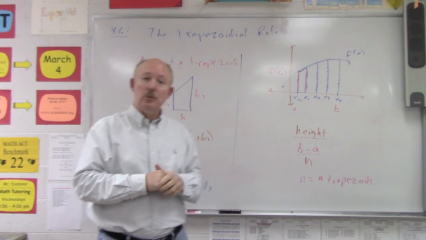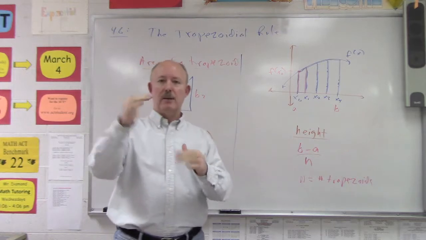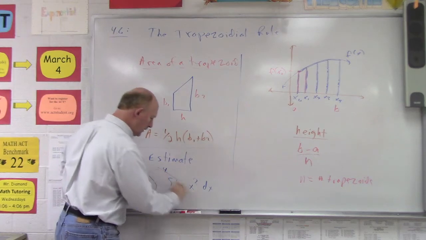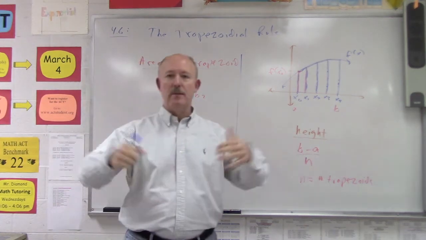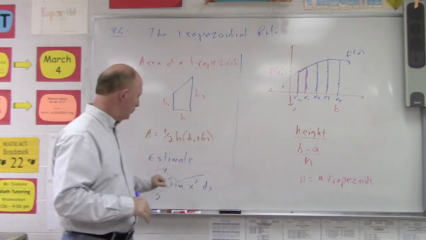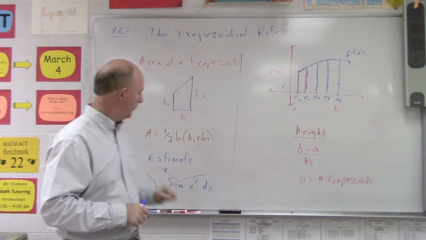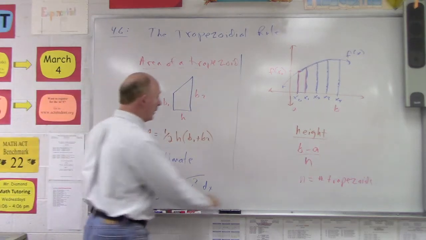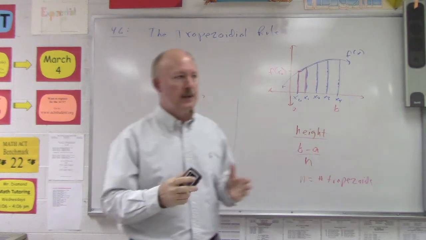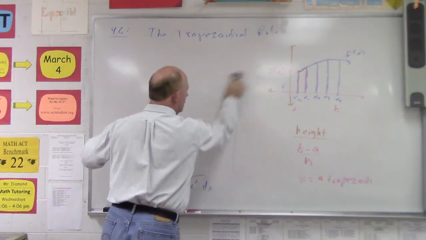Typically the trapezoidal rule is a little bit more accurate than using Riemann sums with rectangles. But like I said, this would be very, very difficult using the fundamental theorem of calculus: finding the antiderivative, then substituting the upper bound minus the lower bound. But we can estimate the area between the curve and the x-axis using a system of trapezoids. Now let's see if we can come up with a derivation of the formula we're going to use to estimate our area using the trapezoidal rule.